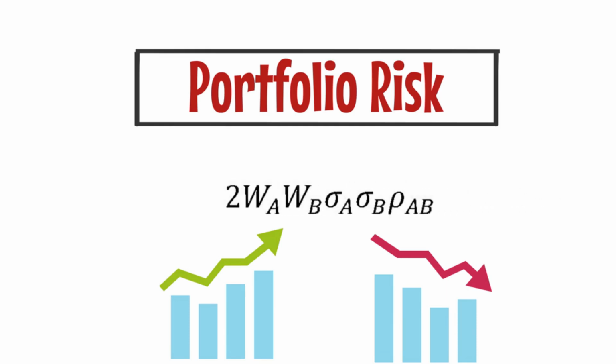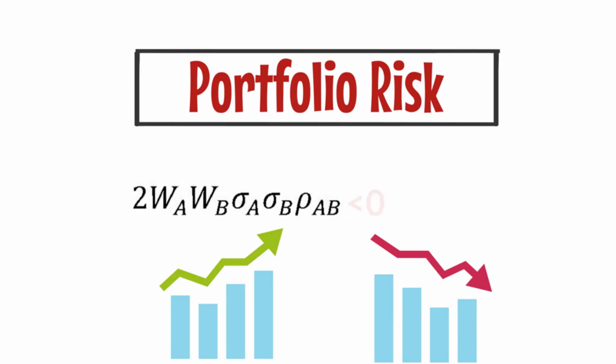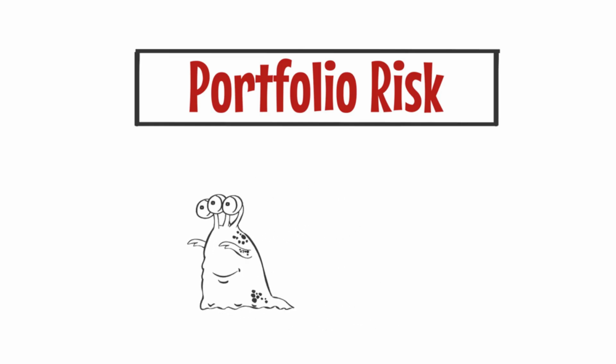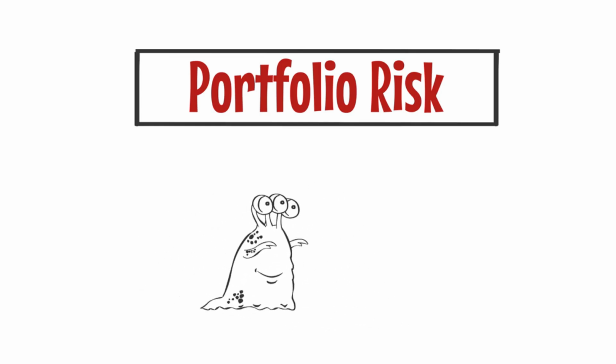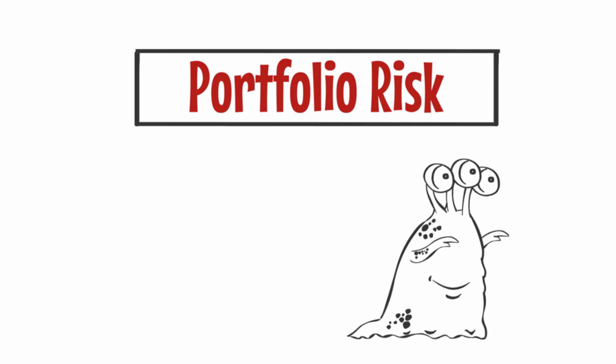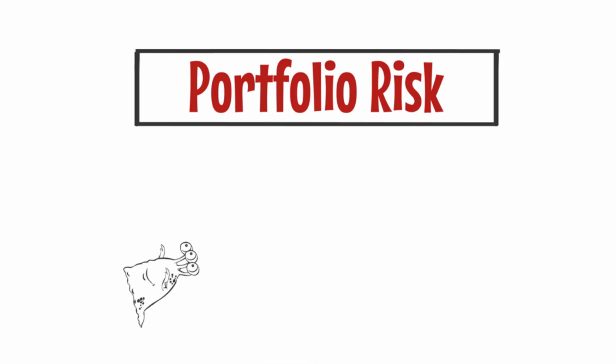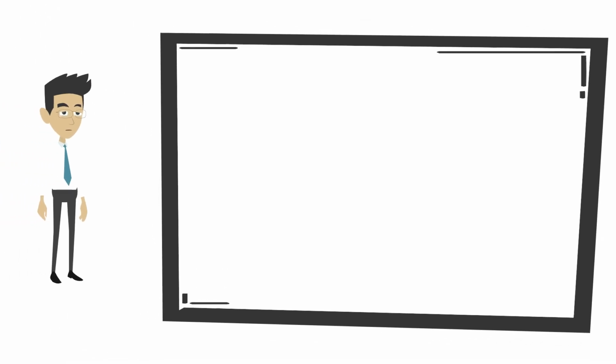So, if the two assets move in opposite directions, then the correlation is negative, and its negative factor also reduces the weighted average of the asset risks. Otherwise, the portfolio risk will increase beyond the weighted average of the asset risks. But don't worry, when we do diversify and invest in more than 8 or 9 assets, the portfolio risk systematically decreases. Got it. Very simple.